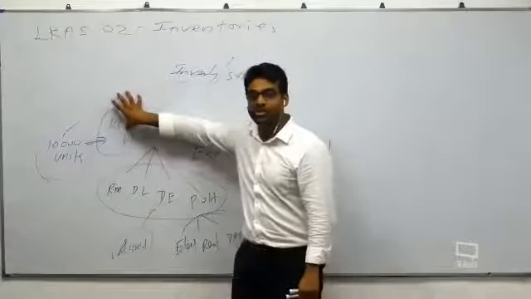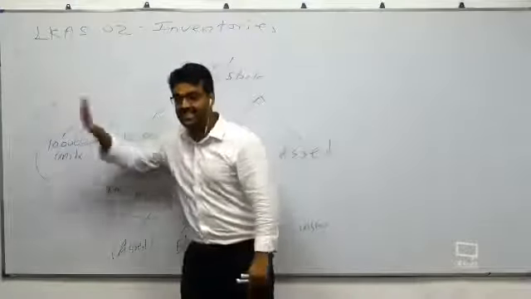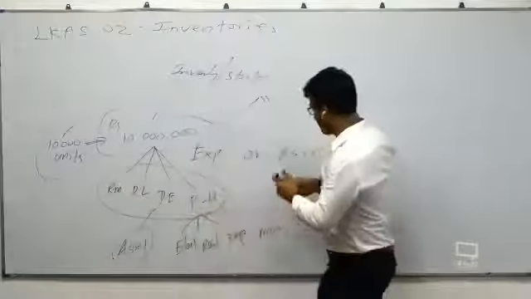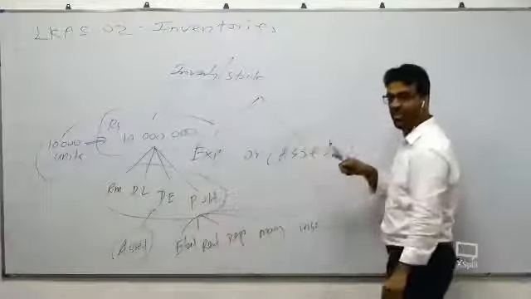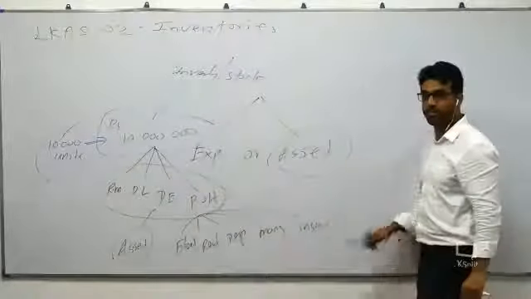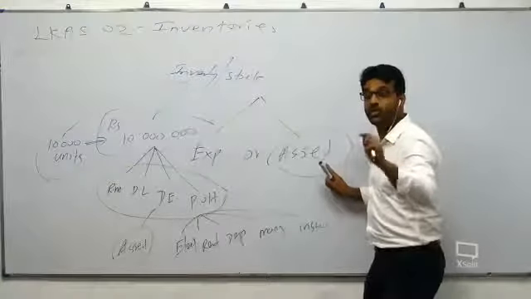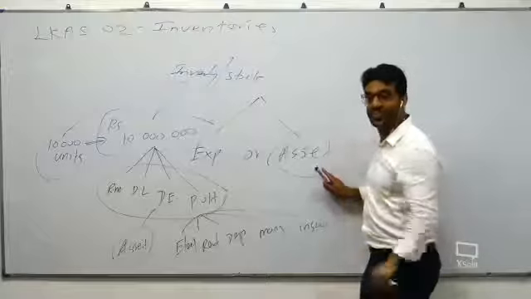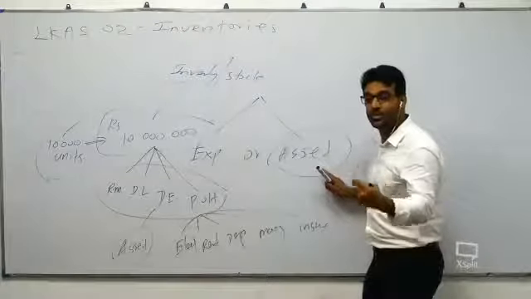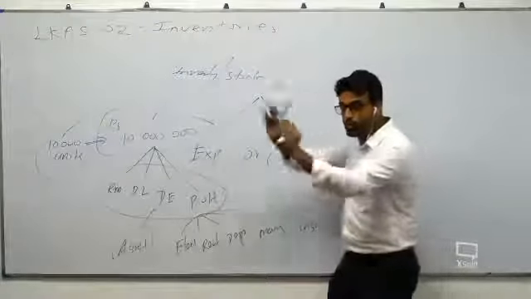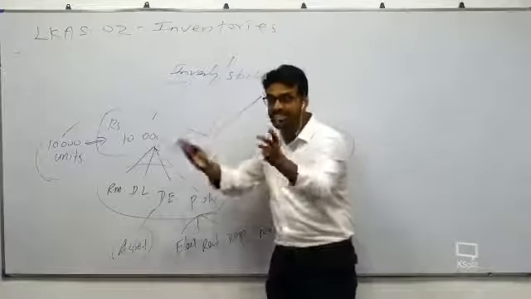The inventory cost is what? A current asset. Inventory cost is an asset. In that asset, all these normal expenses are there, but we don't record them as an expense. We record them as an asset. Which concept says this? Matching concept. Matching concept only tells us if you keep the stock in the warehouse, it's an asset.